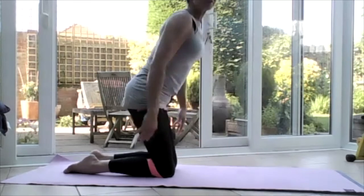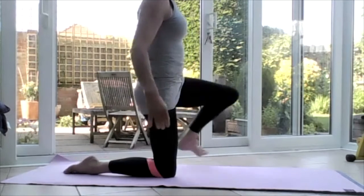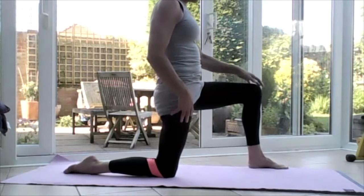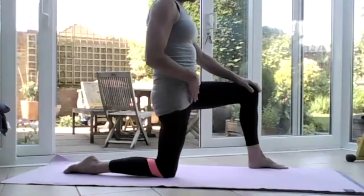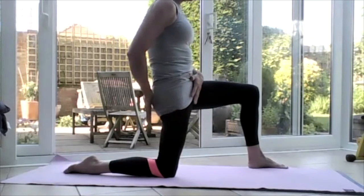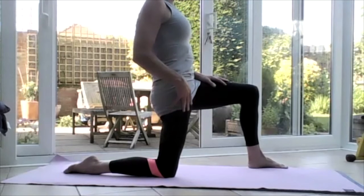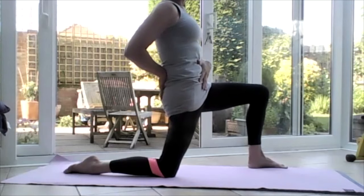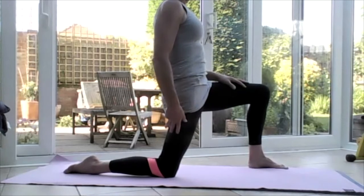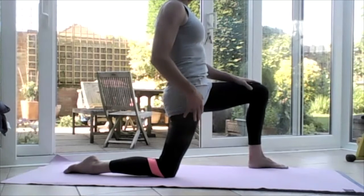Okay, coming up onto your knees. So you're going to lose my head, but that's fine. One knee in front, one foot in front. Keep the body above this back knee and tuck that pelvis under. Roll the shoulders up to the ears, down and back, and glide the body forward, keeping the pelvis and spine vertical, stretching through this back leg.